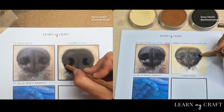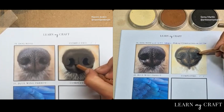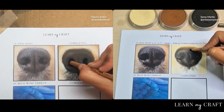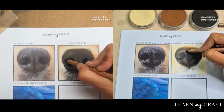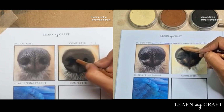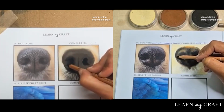Have you used the colorless blender with pan pastels? No, I haven't. I only discovered that quite recently, but it's this colorless medium that you mix with pan pastels, and it makes the pigment go a lot further, so you can get really nice smooth gradients when you're blending. Oh, that sounds good. What brand is that? Oh, it's made by Pan Pastel. Okay, cool. I'll have a look then. That sounds really, really good.